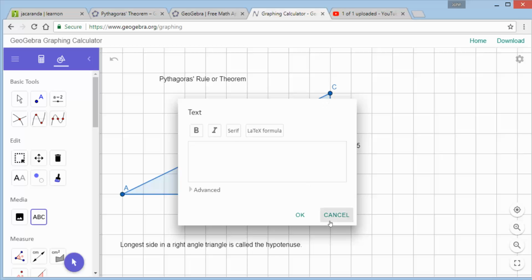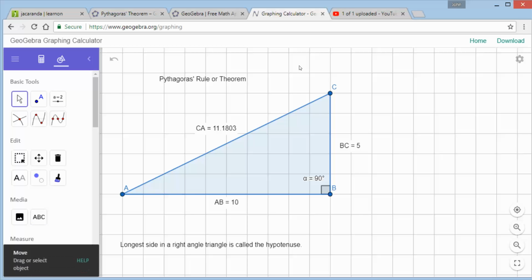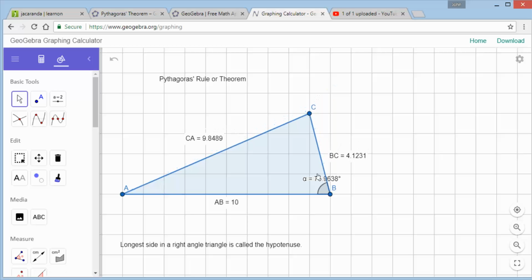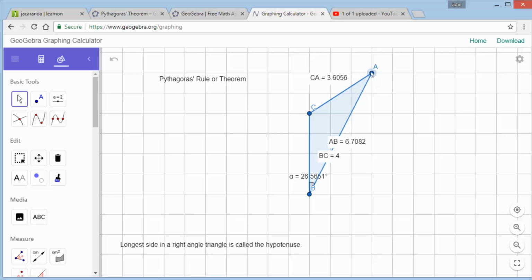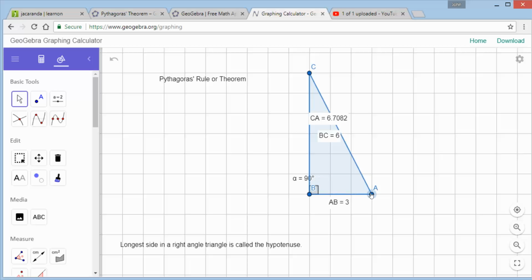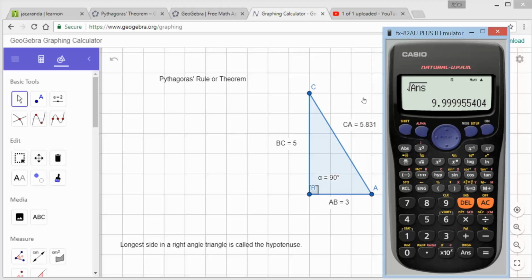So let's just confirm that one more time. Let's pick the move tool. Actually, I might just change my points around a bit. Drag this around. You know, sometimes your right angle triangles will be written differently. So I'll drag that down like that. So that's CA. So here's a triangle. I might have done this one before. Let's make that a 5.